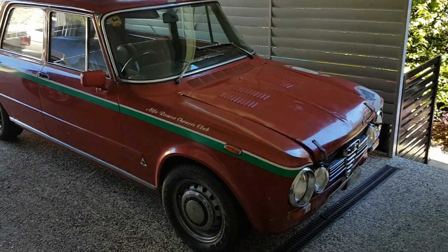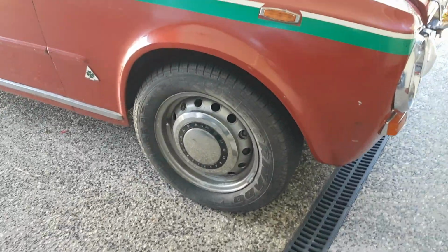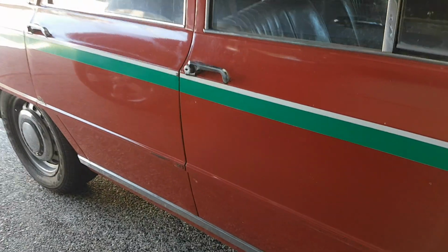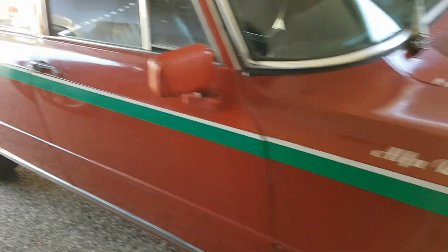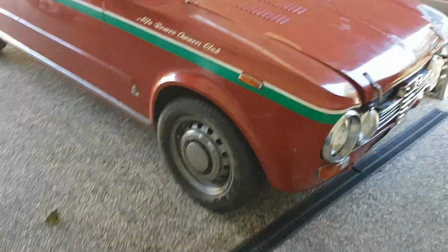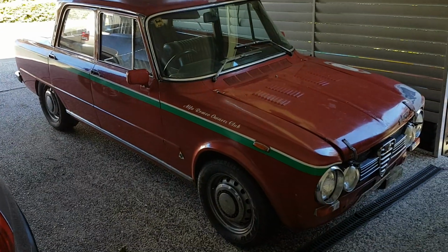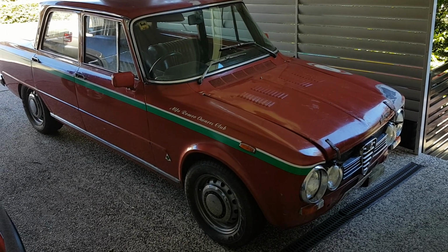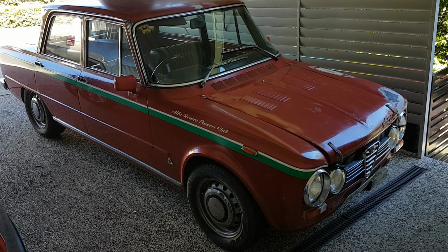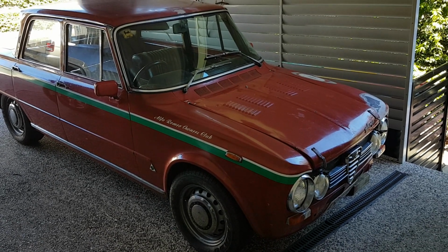Oh, one thing you may notice, for those of you who are watching closely, the wheels on it are 14-inch wheels, not 15s. And what that does is change the gearing slightly, so it gives you a nice start from the lights. But what it does do is lower the stance of the car by an inch or so. So further down the track, I think we'll look at putting GT wheels on. Don't know if we'll put the TZ alloys on, but right now this is about as much love as this car's going to get.